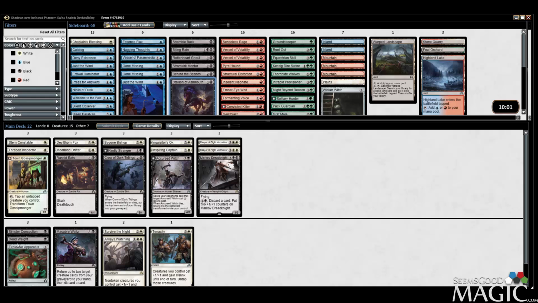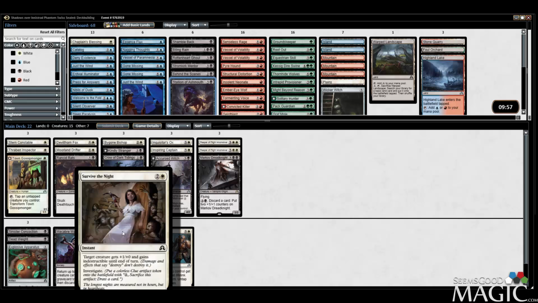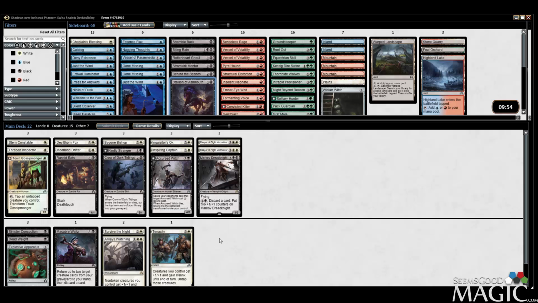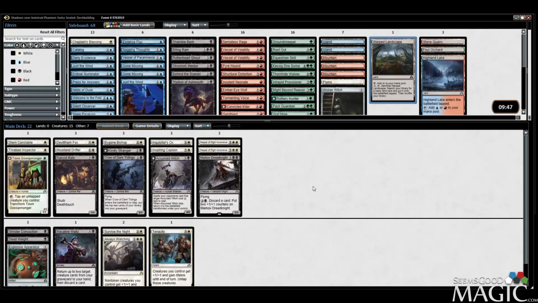It looks like we probably can, actually. Enchantment, Artifact, Sorcery, Instant. So we actually are pretty good. And then creatures, Crow. We're probably going to play the Warped Landscape since we have no other way besides Crow to get the lands in our graveyard. This looks like a 17 land deck, I think.